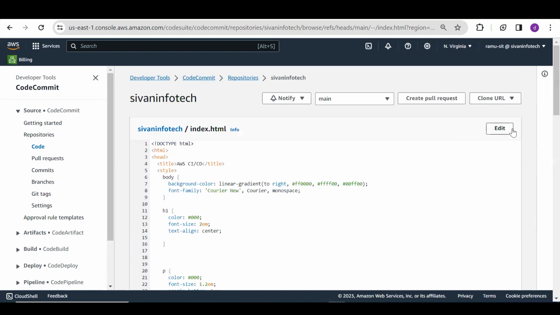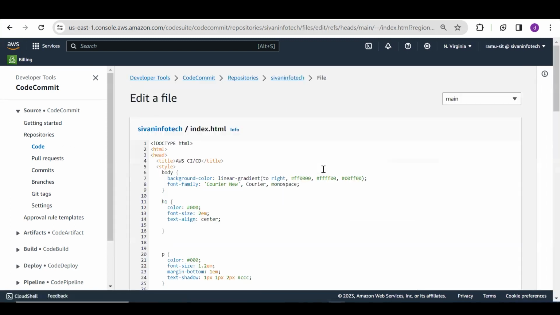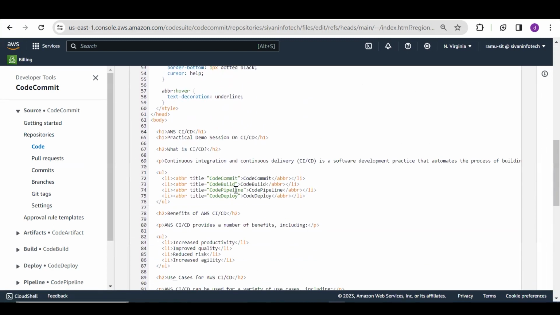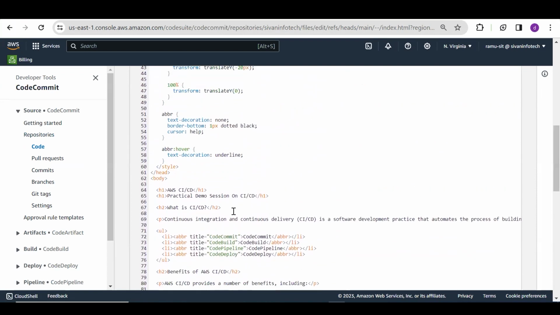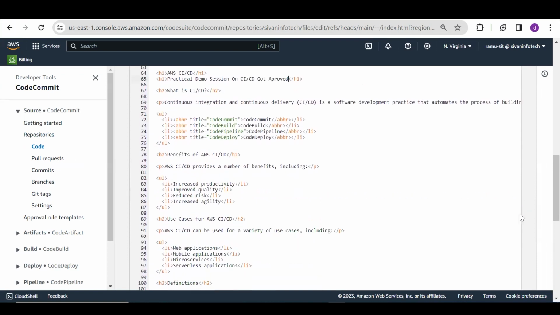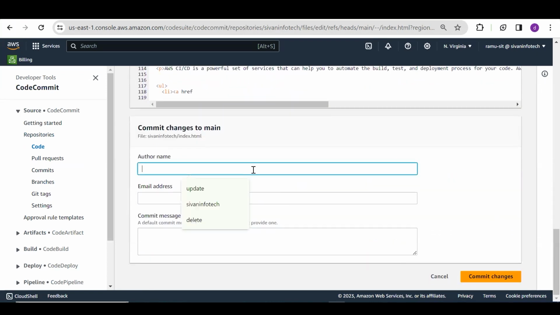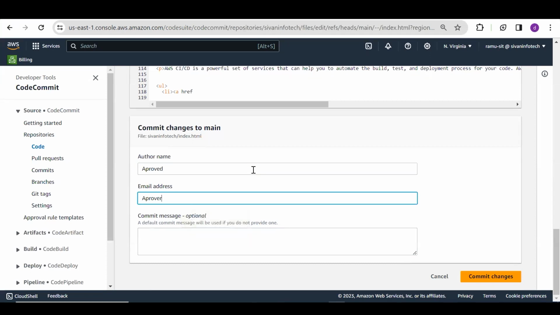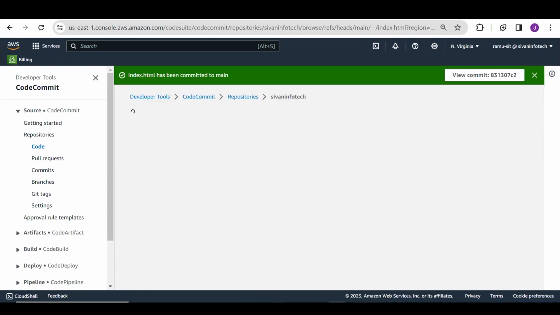What we'll do, we'll give the text, got approved. Okay, I just saved this one. Approved. Commit changes. I have committed.